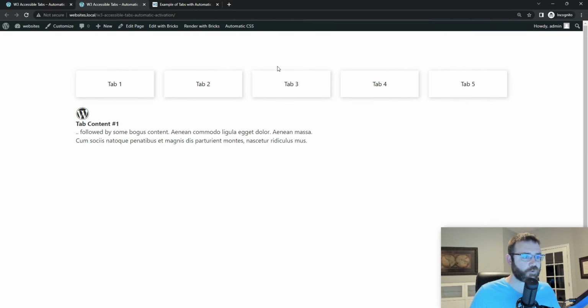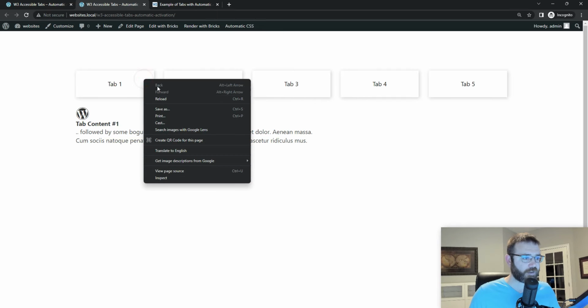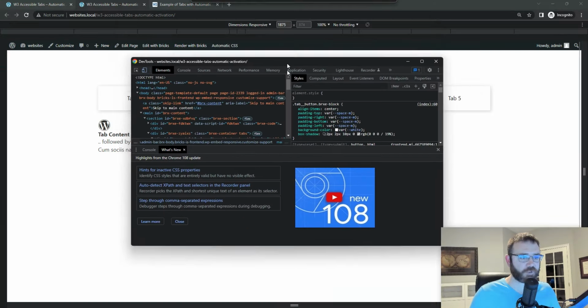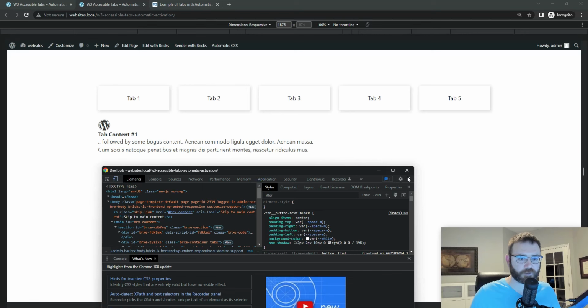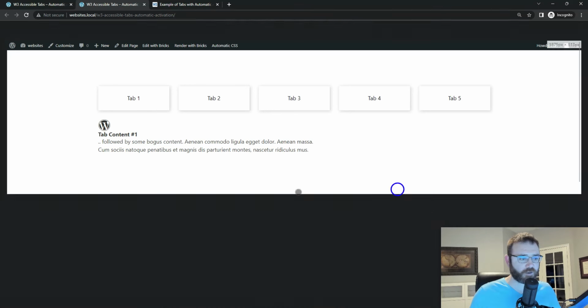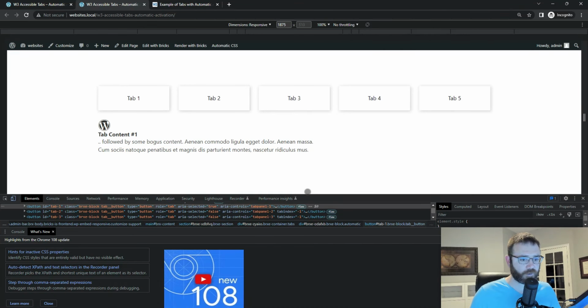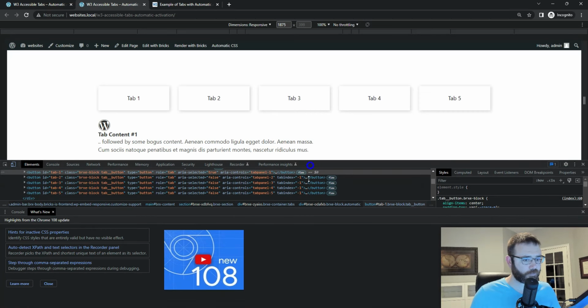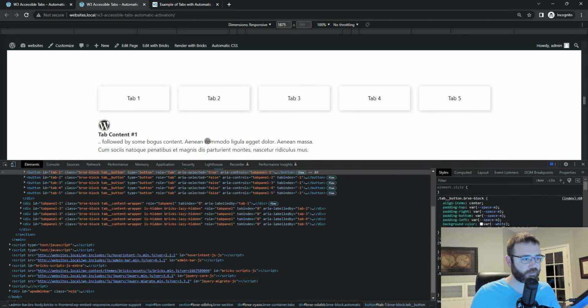So let's go look real quick in the DOM and see what's happening. So we've got tab content there. Let me see if I can drop this down below here. Let's get rid of that and see what's going on. So when this one is active, tab content 1 is active.